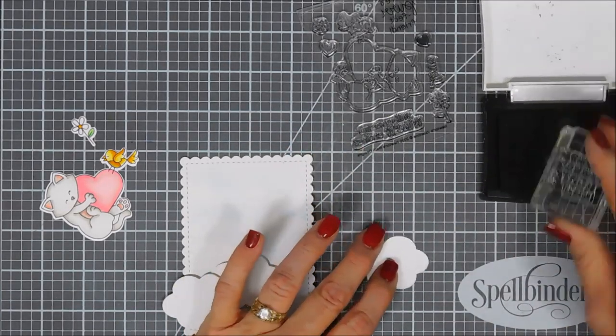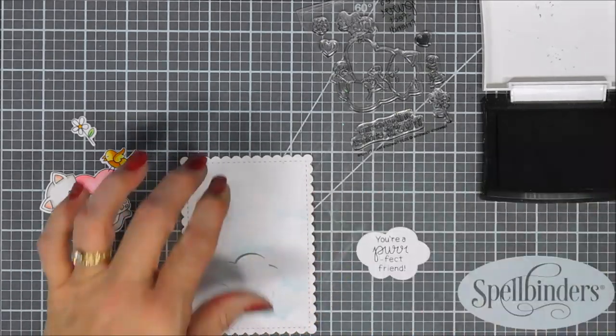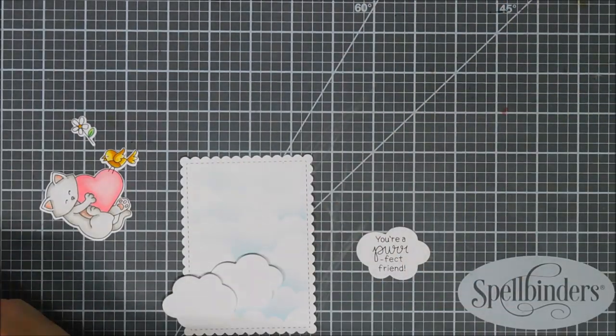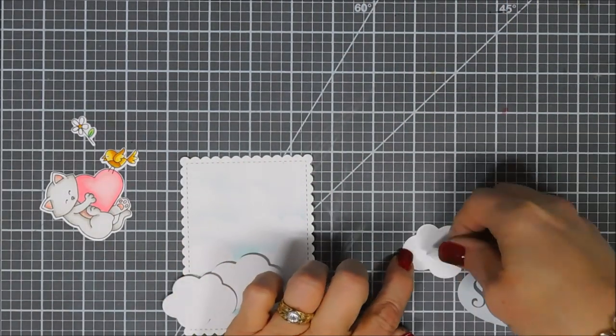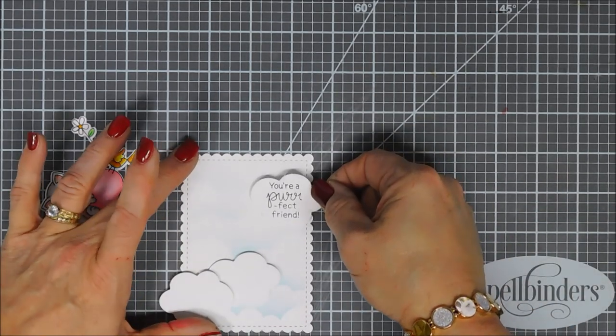And it fits the cloud just perfectly. We're going to just flip this over and add foam adhesive behind this, add a little bit of dimension to our panel. And then this is going to go off to the right. And I like overhanging the clouds off of my panel. I just think it adds extra interest.